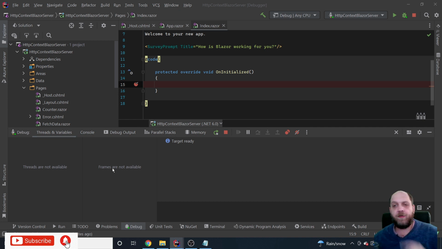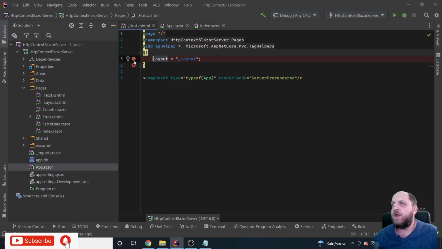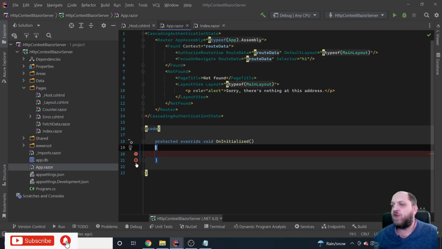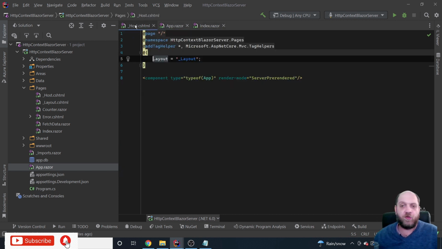Okay, so I guess that this might already give us a lot of valuable information about what's actually the problem or the challenges when it comes to working with the HTTP context in a Blazor Server application. So we can imagine right now probably why it is not safe at all to simply inject the HTTP context accessor and use the accessor to get the HTTP context in our Blazor Server component. So that is not something that we'll do. It's totally forbidden. A lot of security problems. The HTTP context accessor might even return null. So it's totally crazy. You can't really do that.